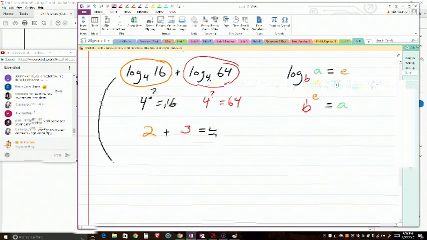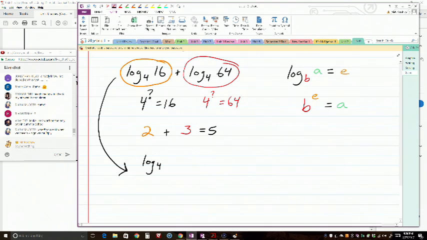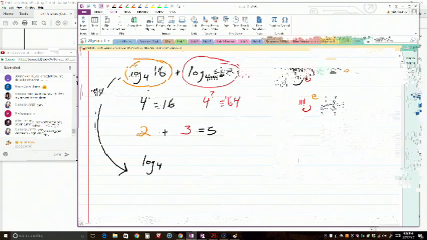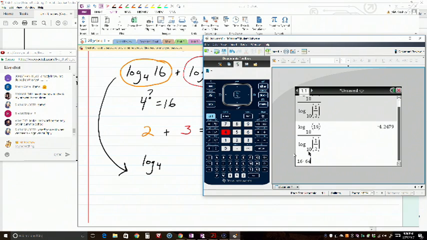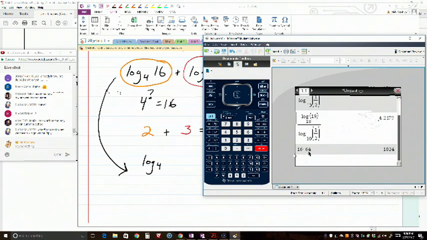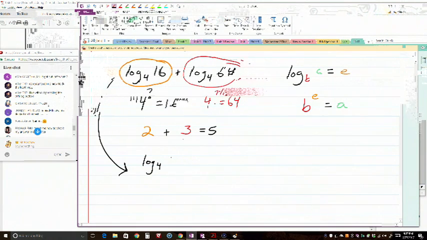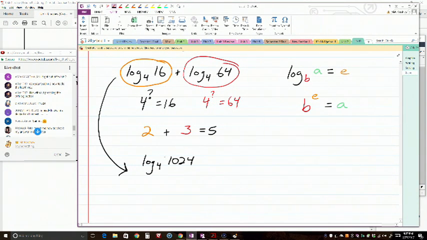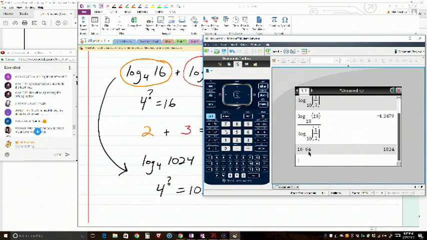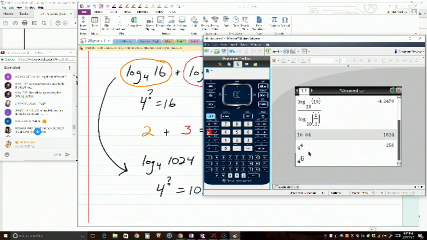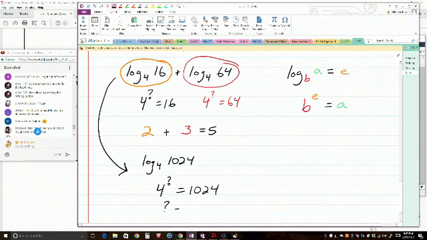Okay, now, if you wanted to multiply this, so 16 times 64, I don't even know what 16 times 64 is, I'm guessing it's 1024. So that's where that answer came from. So this is log base 4. So yes, you can rewrite it like this. We can still go one step further because this is just a number. And so this is power equals 1024. 4 to the 4th? Nope. 4 to the 5th? Yeah. Even if you do it this way, the answer is 5.